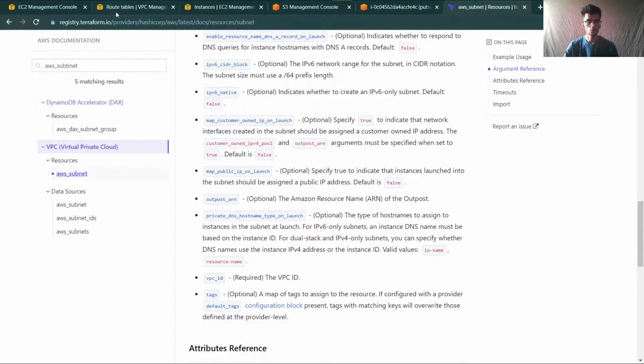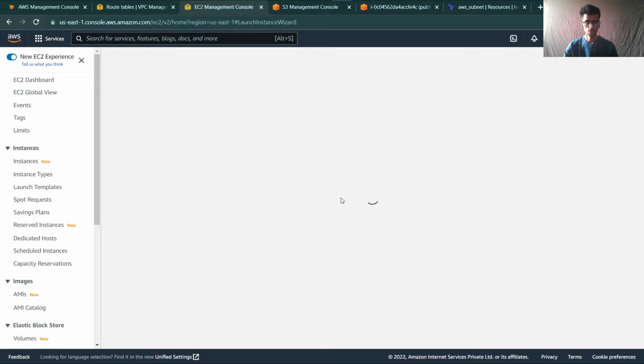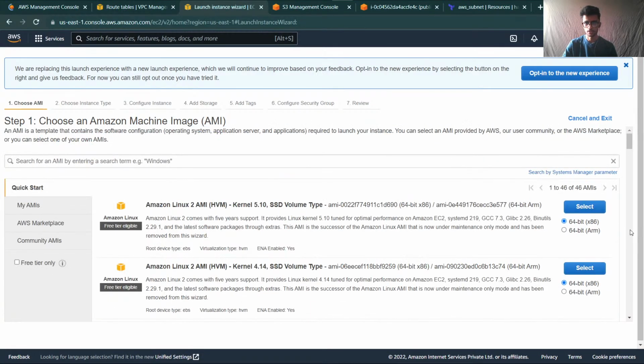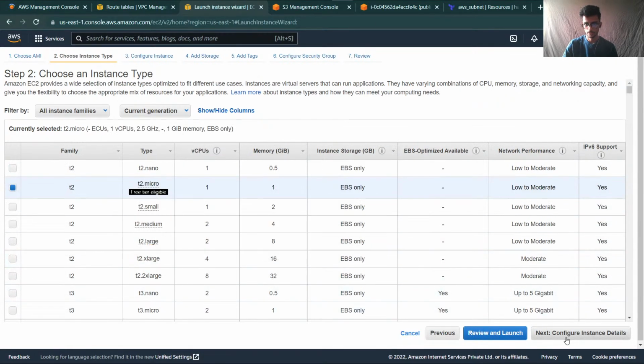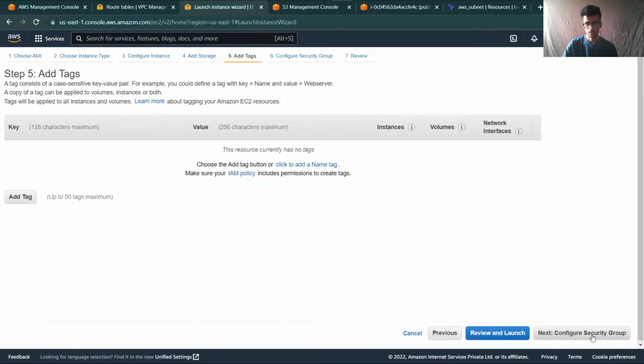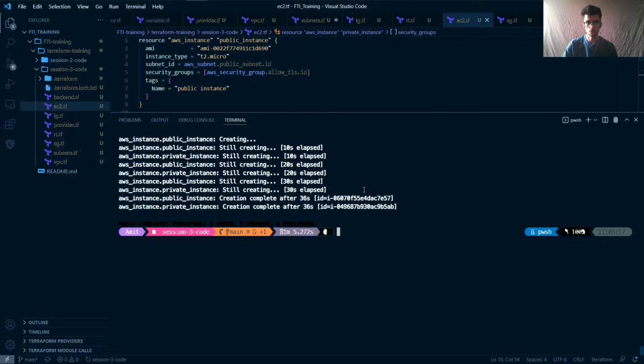If you go to EC2 instances and click on launch instance, it will ask you which AMI you want to select. The web UI has changed now. I don't know why they keep changing things. So in configuration details, add security, this is the security group step. This part we are trying to add. We have maintained all traffic from anywhere, so we can connect to the instances.